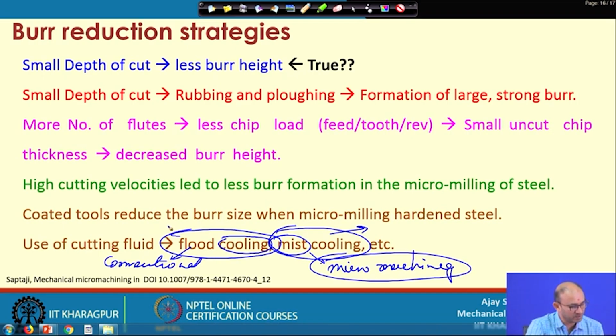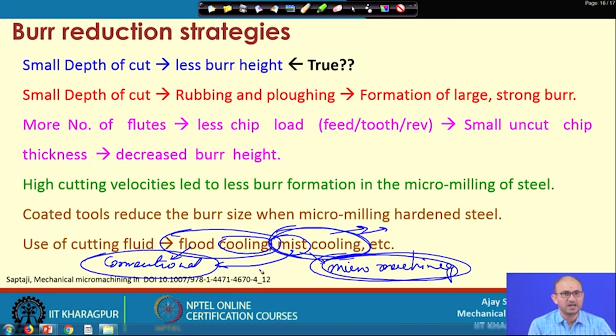Because we know that in micro machining the size of the chip is very small, you do not need to flood away a very high amount of chips. But in conventional machining the size of the chip is very large, and you have to make sure that the chips do not accumulate in the machining zone. So, they should be thrown away without any problem. So, mist cooling is very preferable in micro machining operation, and flood cooling is mostly used by people in conventional machining, but still people have started working on using mist coolant for conventional machining also.